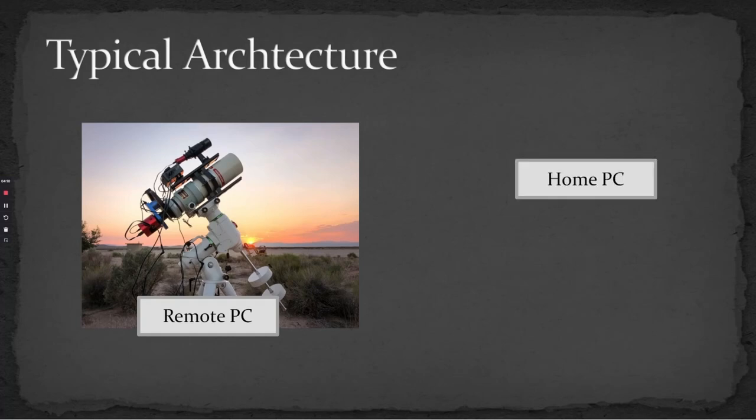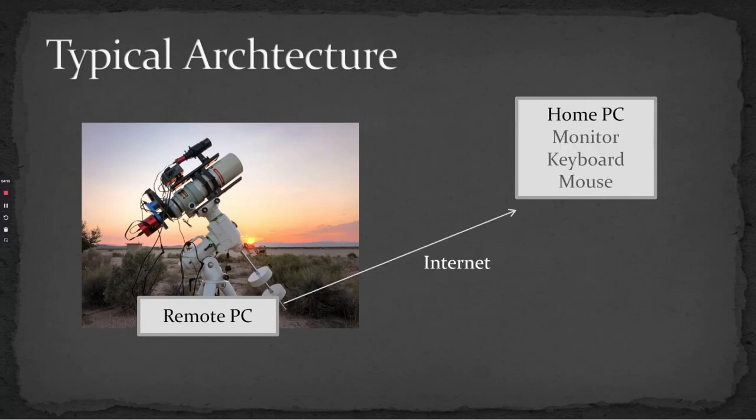The difference is instead of sitting next to the telescope in a remote location, you're sitting next to your computer at home. And the way we connect those together is through some sort of a remote desktop application that operates over the internet. So any place you have internet access, you can use your computer or smartphone or tablet, and it basically becomes the keyboard and monitor and mouse to control that remote computer, whether it's in your backyard or 1,000 miles away. You have that same connection, and in effect, your home computer is the display and the keyboard and the mouse controller for the remote computer. All of the software really lives on the remote computer.